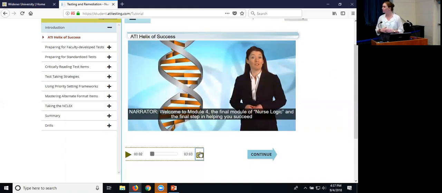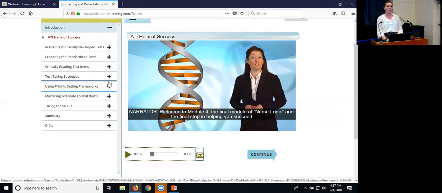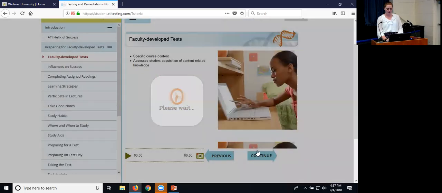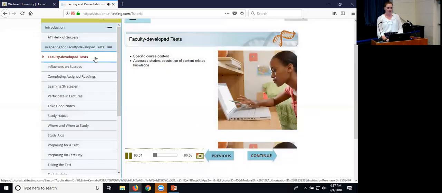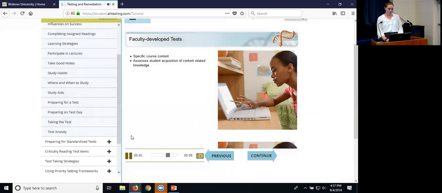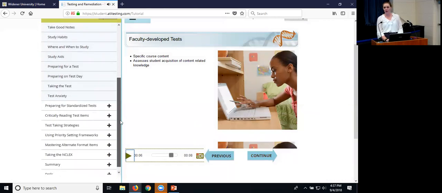So to get through something like this, you'll work from the top down on the table of contents. All right, all these plus signs mean that there are actually subsections to this actual tutorial. So I can use the continue button to progress through. Faculty developed tests. And now this expands that whole section of the module. You take these tests to assess. So looking at this, guys, this is all about testing. All right, you guys have a lot of assessments throughout your whole nursing program. This is a strategy tutorial all about assessments.